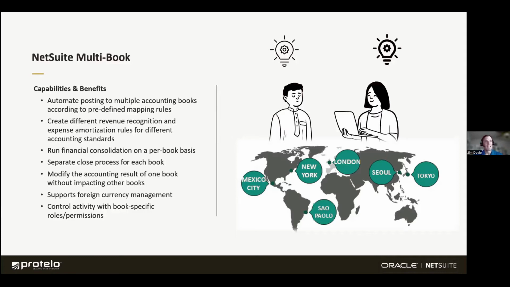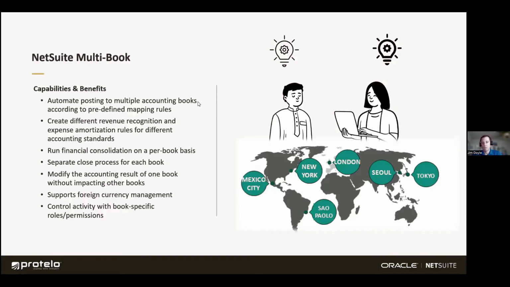A lot of NetSuite customers don't realize that this is available. A lot are having to export NetSuite financial data, doing these things manually in another tool. They don't realize that Multi-Book provides a much more efficient and controlled framework to accomplish this all within your ERP and make sure that you're compliant without having to add all sorts of people to your accounting team.